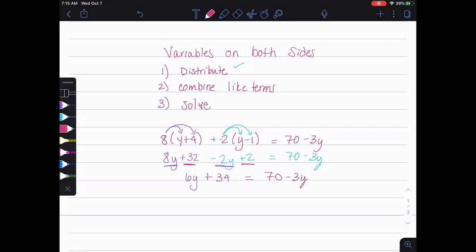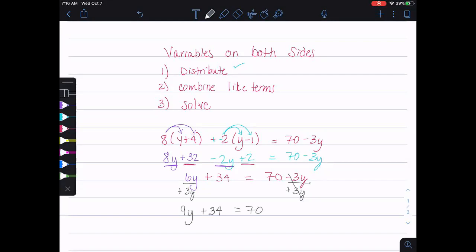Now, still kind of within this step with combining like terms, I need to move and combine this 3y over here on the right-hand side over with this 6y. But because there's that equal sign, we need to move it. It isn't just a simple combine. In order to move it, we need to do that opposite operation. So to move this 3y, it's currently a negative 3y, so I would then add 3y on both sides. The negative operation would cancel it over there. Now I'm adding 6y plus 3y to get 9y, plus 34 equals 70.